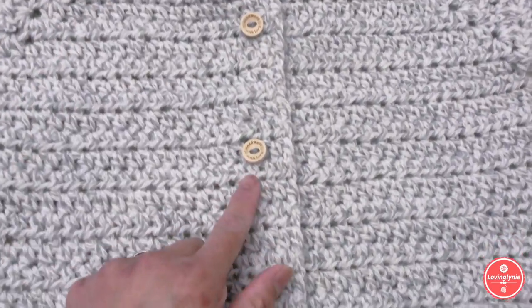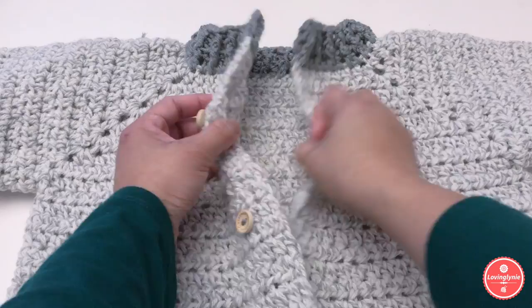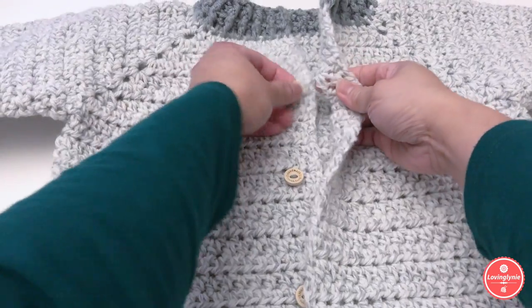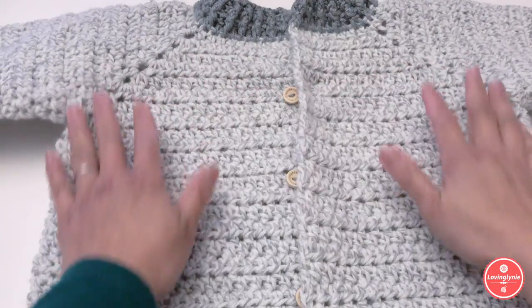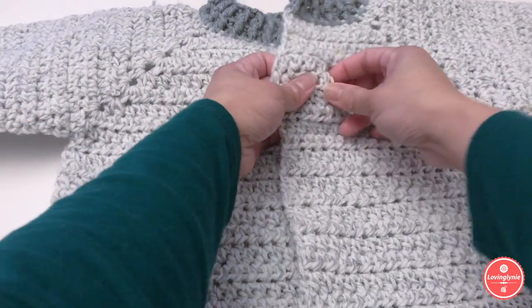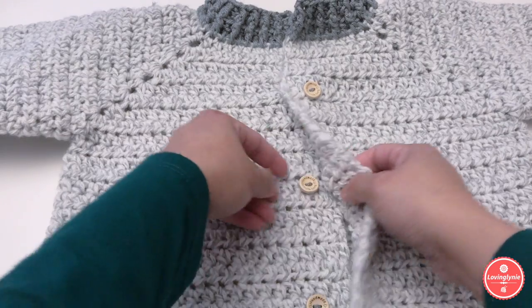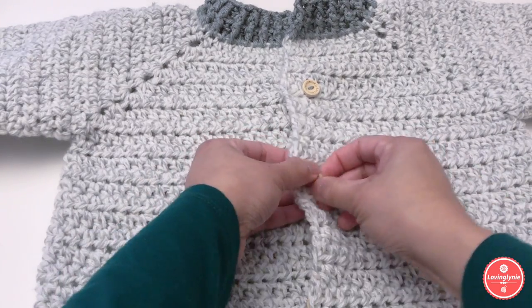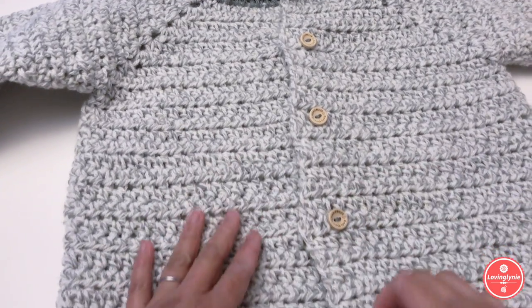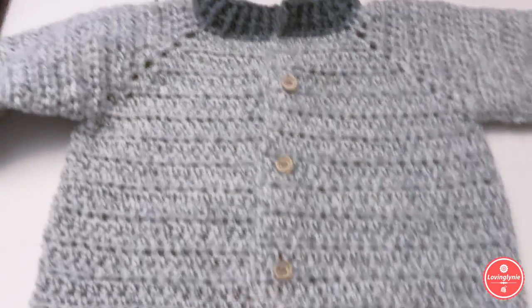Okay, so I've sewn the buttons on. Now it is very easy to button, just as long as you line them up straight together. If this jacket is too big, you can button this all the way right here, or you can button it right there. Okay, it's pretty easy to figure out where to button. And right there. Okay, so there you have it.